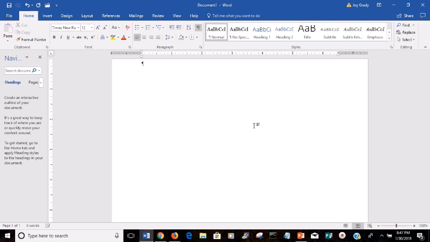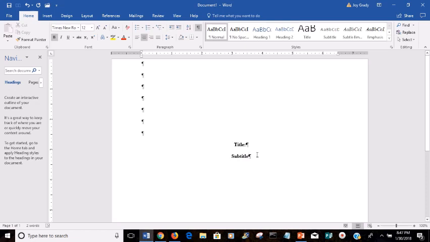For Turabian formatting, you want to go a third of the way down the page to type your title, so that's 7 carriage returns, 7, and then you want the title in bold and centered. Click return, and then you put your subtitle. And sometimes the title will have a colon after it. You can look at your syllabus and look in the Turabian format document to see how specifically you should format your document.